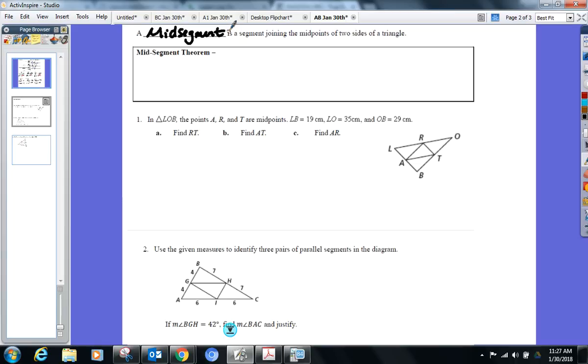The theorem, it's got 2 parts. You've already found out both parts. What did you guys learn by using the distance formula? The mid-segment is half. All right, now I don't want to keep calling it the other side, so we're going to say it's half the length of the third side.